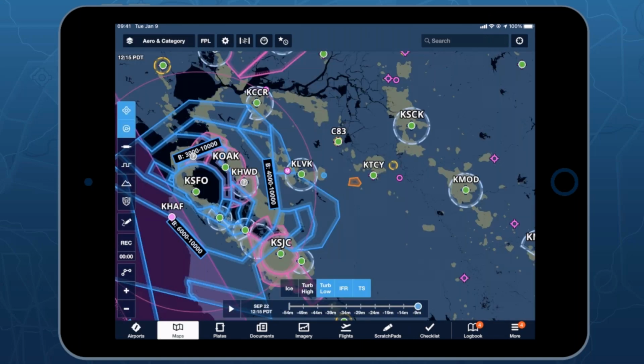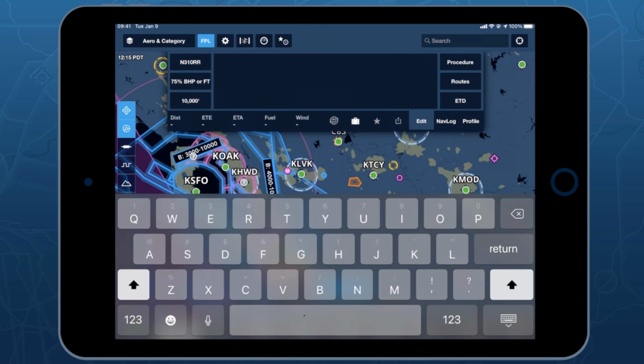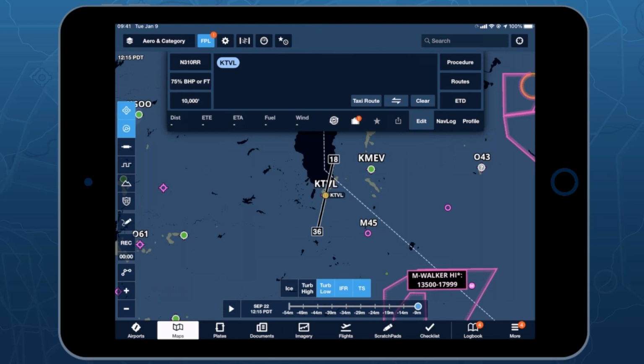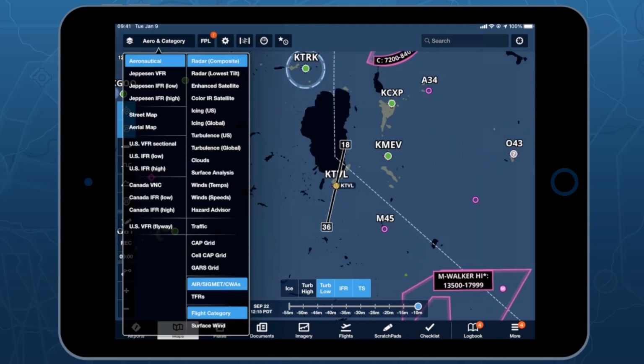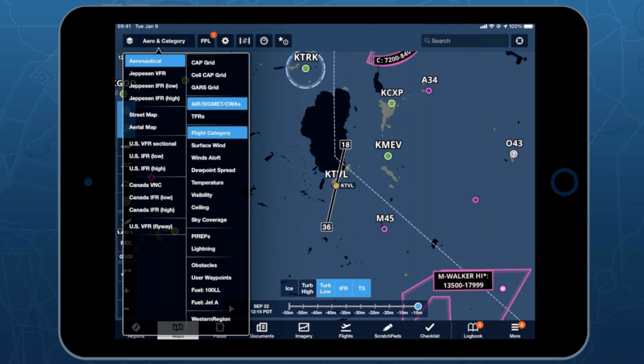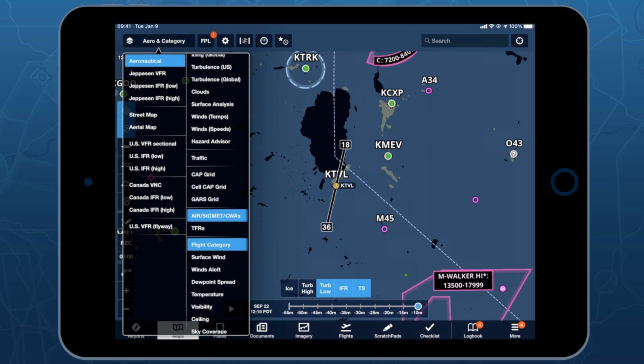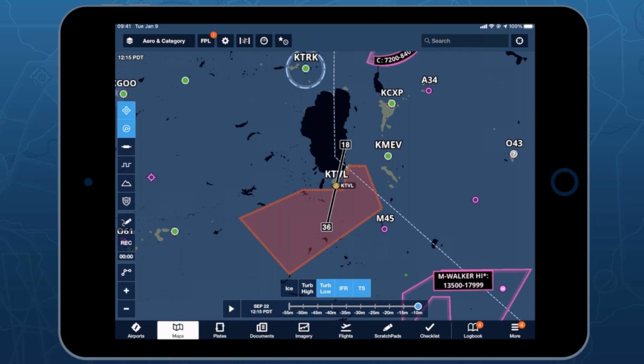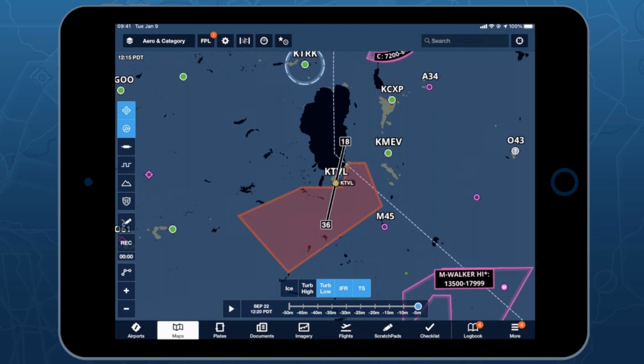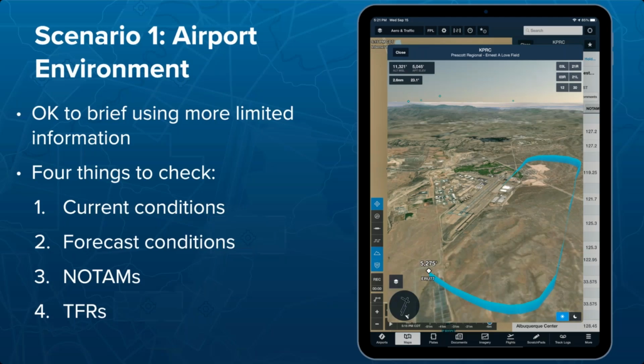If you did take even a flight locally, let's say you're up in Lake Tahoe and you're going to go fly around today, and you don't check the TFRs, it's very easy for you to miss something like, where's my TFR layer? There it is. So you might think, oh, I'm just going to depart Tahoe and be out there flying patterns south of the airport, but you completely missed that there's this huge TFR right there. That stuff's so easily missed in the cherry picking process that it's important to make sure that is part of the four things you check as a standard procedure when you're flying in the local airport environment.